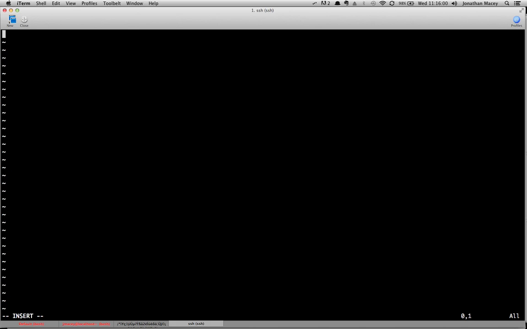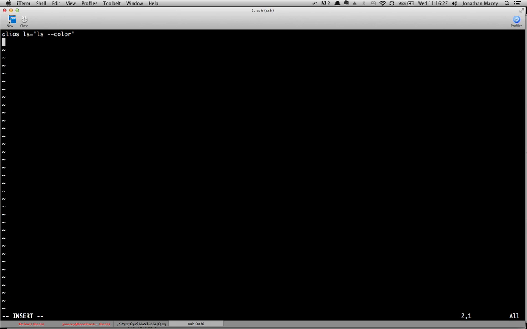So my first alias I'm going to add is, I'm going to say alias ls equals, and notice I'm putting no spaces in here. If we have spaces in there, these will fail. ls --color. So that's saying every time I type in ls, I want you to type ls --color.